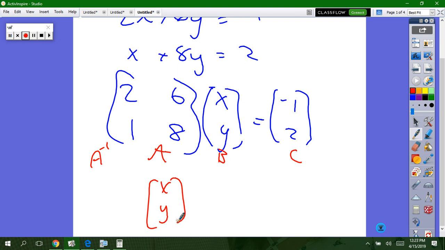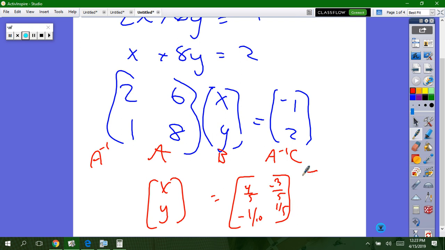But when I do to one side, I have to do the other. Now remember, multiplication in matrices is not commutative. So therefore, do you guys see I did it in the front here? I must do it in the front here. So I'm going to take A inverse. Who was A's inverse? 4/5. Negative 3/5. Negative 1 over 10. Is that what A's inverse was when we found it?